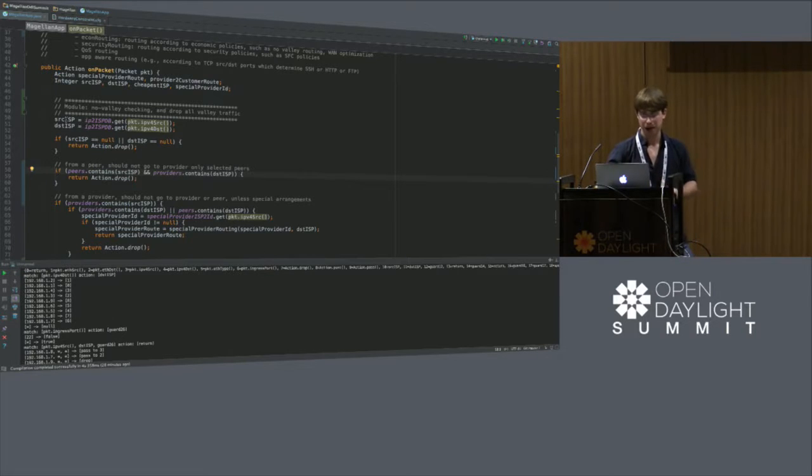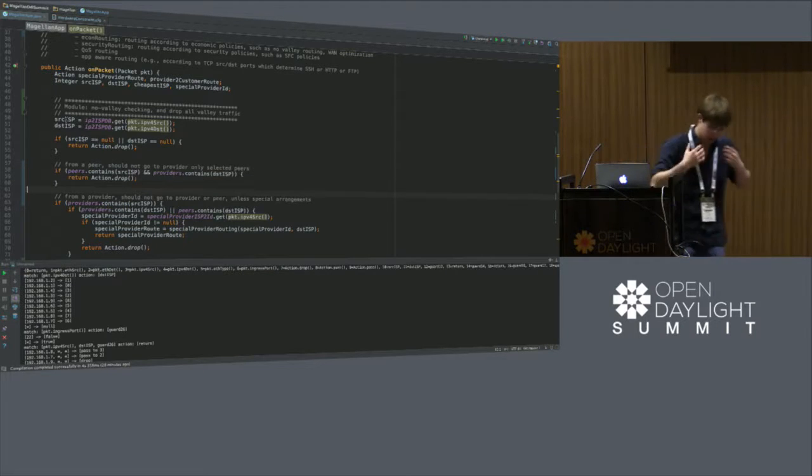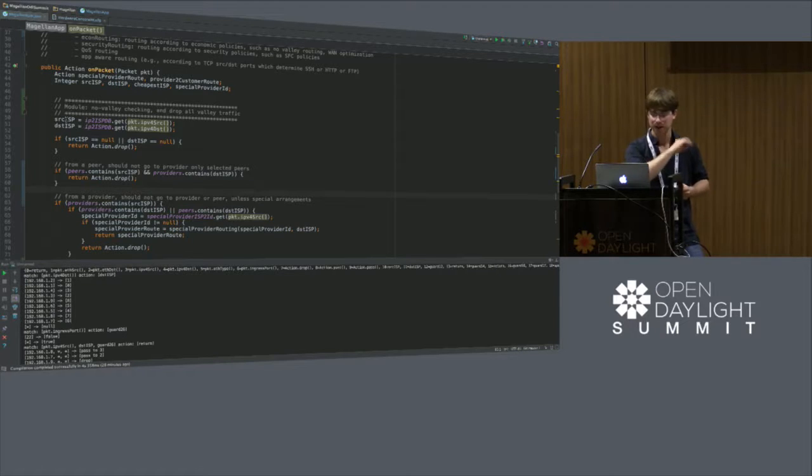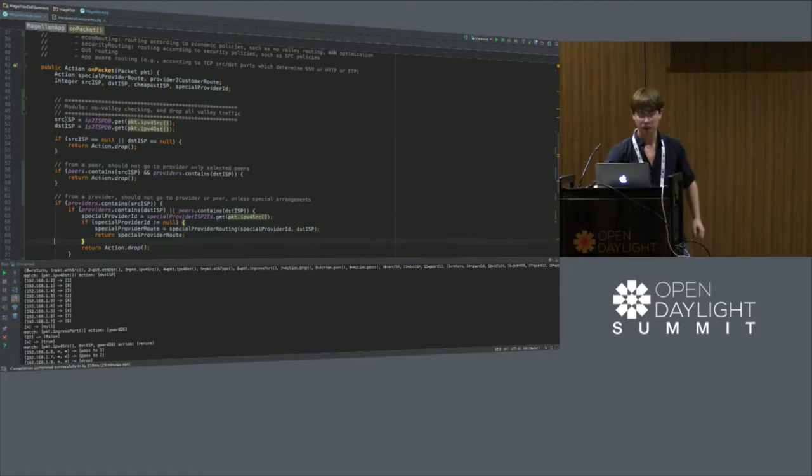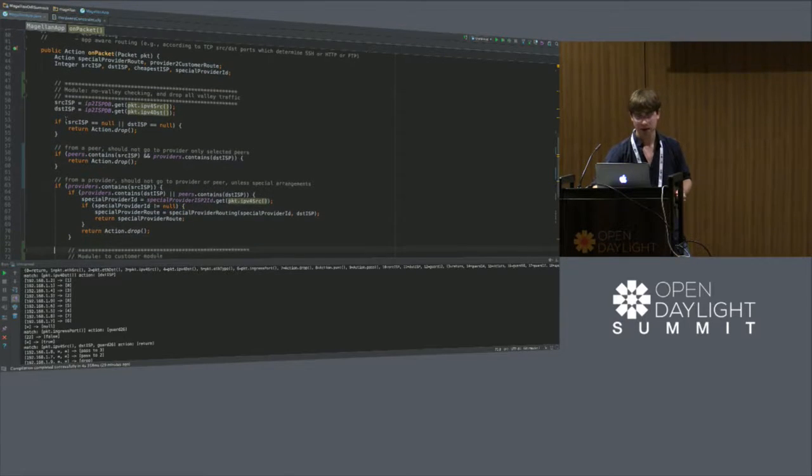If it is, we drop the packet. We make sure that if it's coming from a provider, it does not then go on to another provider or another peer, unless there are special arrangements. We avoid valley traffic unless otherwise noticed. That is, we check if the source ISP is a provider. If it is, we make sure that the destination ISP is neither a provider or a peer, or if it is, we make sure that it's routed specially. Otherwise, we drop the packet.